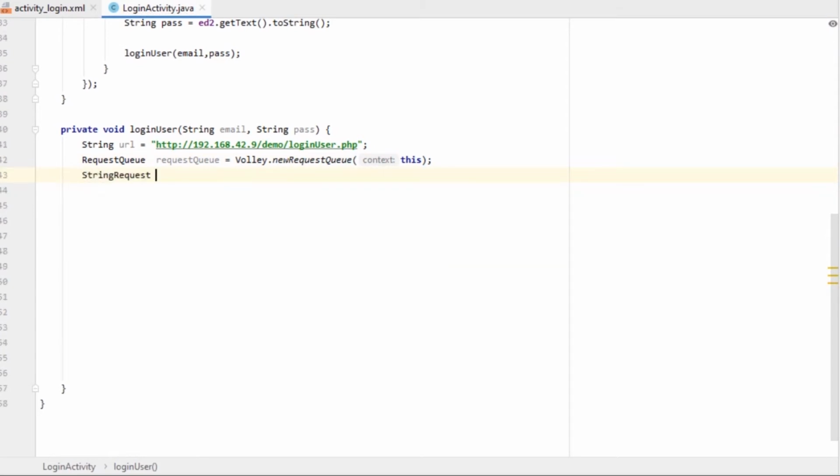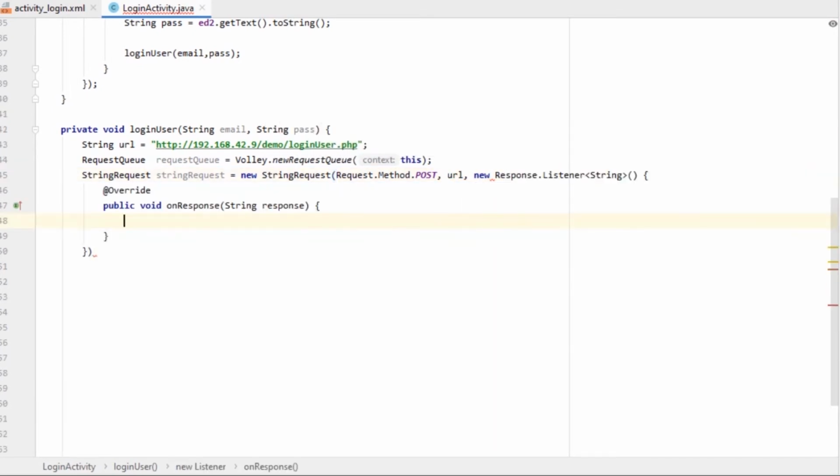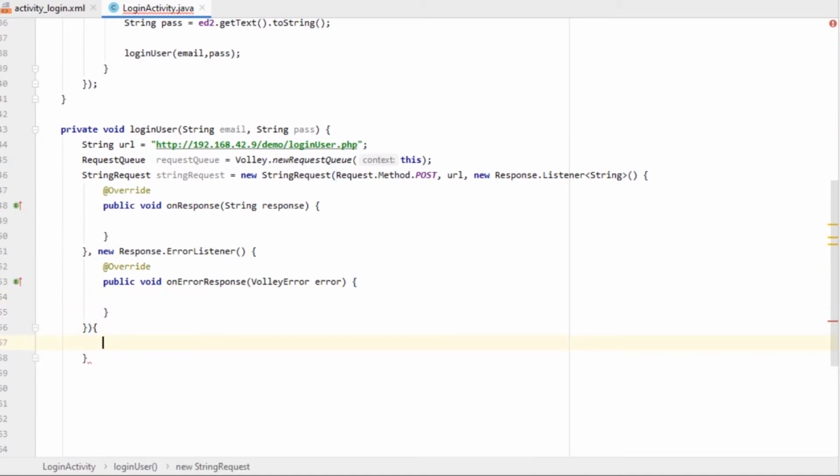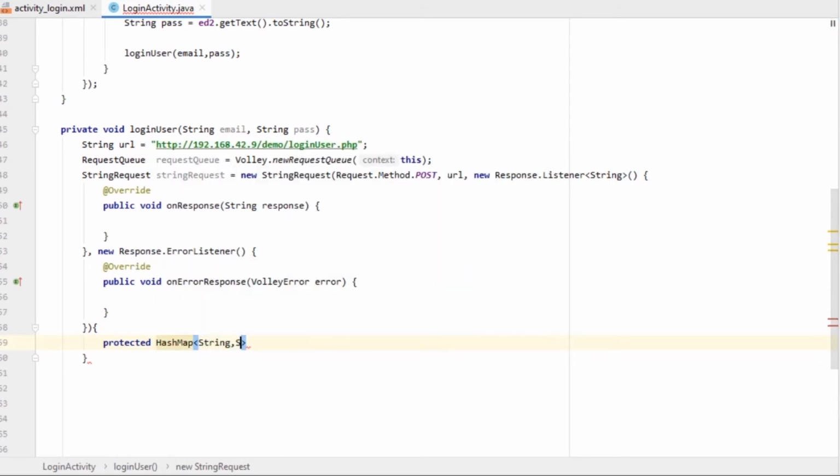And StringRequest equals new StringRequest of type Volley Method.POST, and we'll pass URL and new response listener, new error listener, and protected HashMap of type string, string getParams, which will throw an AuthFailureError.